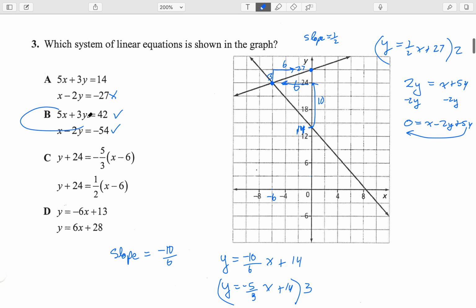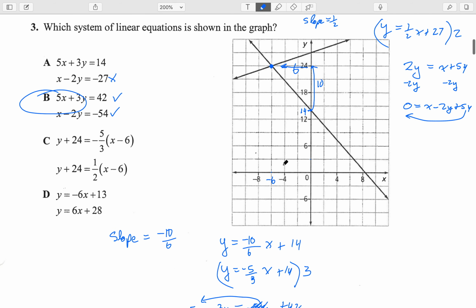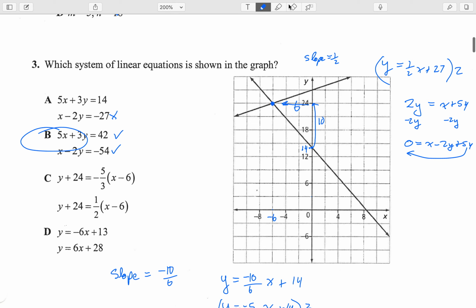So that was a tough question because there were an awful lot of different points that you could use. There's a lot of different ways of doing this. And I'm going to say that that was 14. And I'm going to do this one. So this one is actually for this over here. That was this one, and this one was this equation.